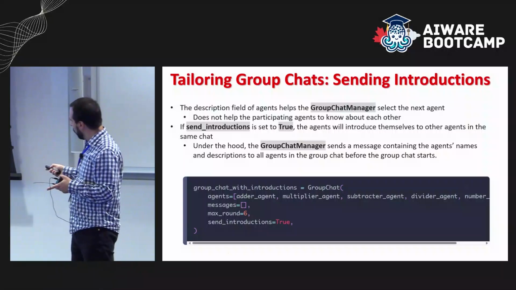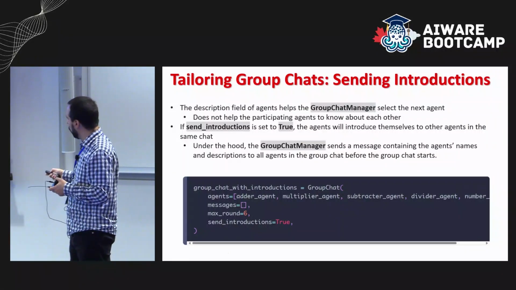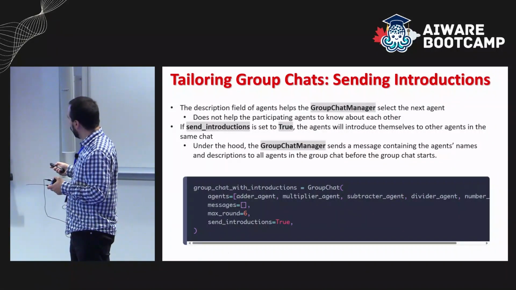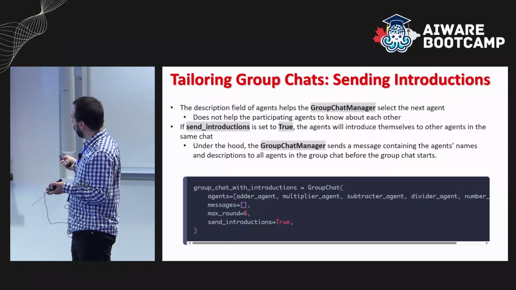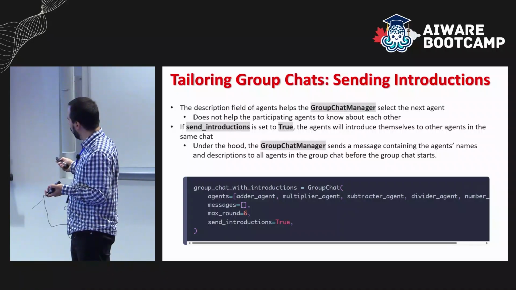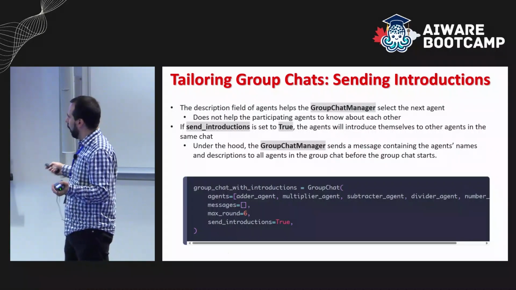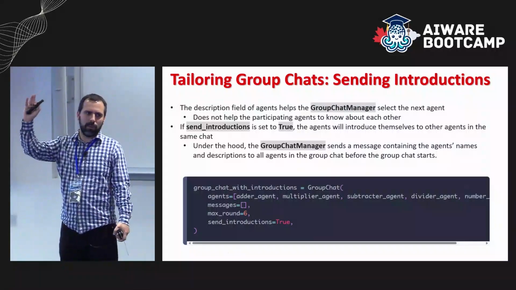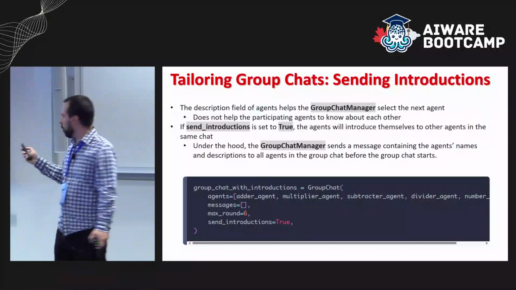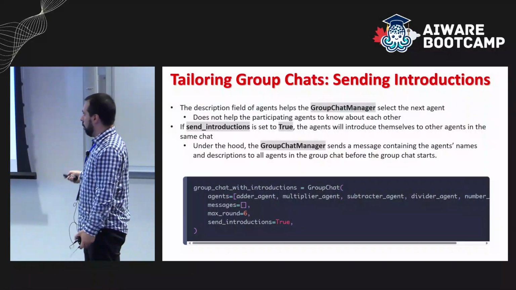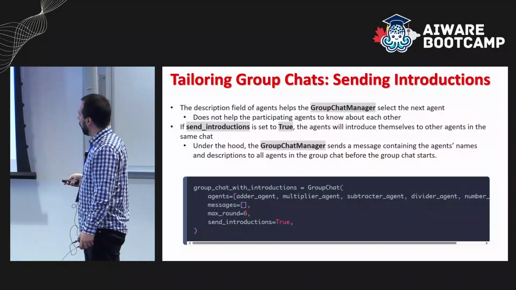If send introductions is set to true here in the group chat, the agents will introduce themselves to the other agents in the same chat. They're going to say their name and their descriptions. So, I'm Gustavo, I do blockchain, something like that. And it's really how it goes. It's as simple as that.